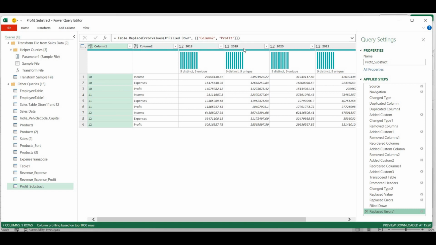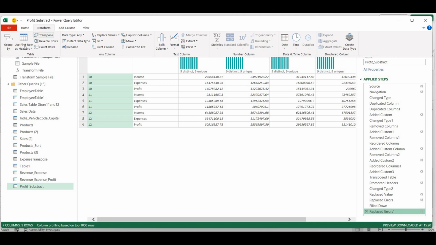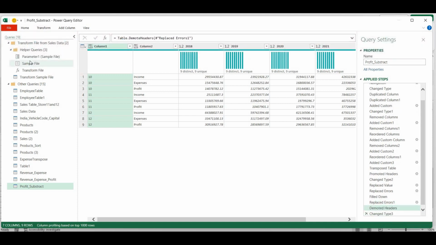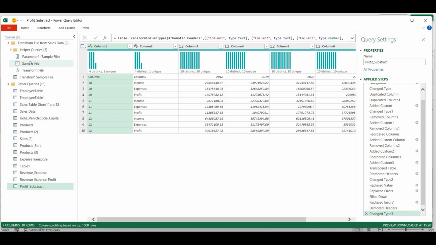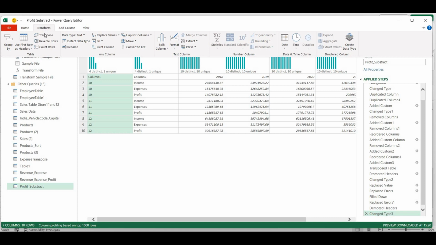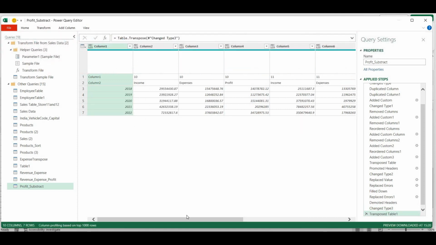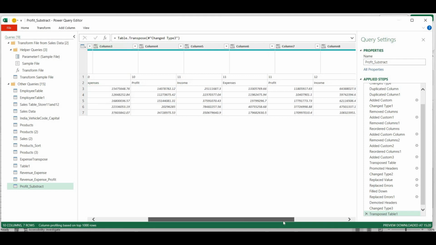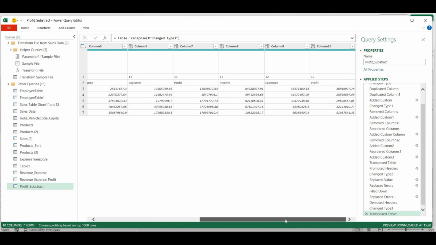So here are the headers for year. Let me click on transform and click on use first row as headers. That's how we can retain our year rows and will not lose that. Now we can do the transpose.